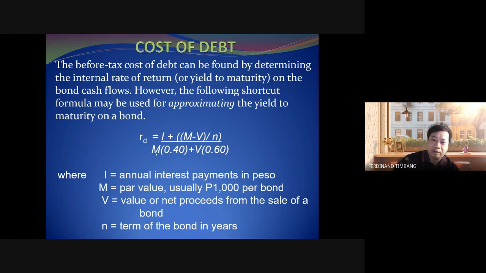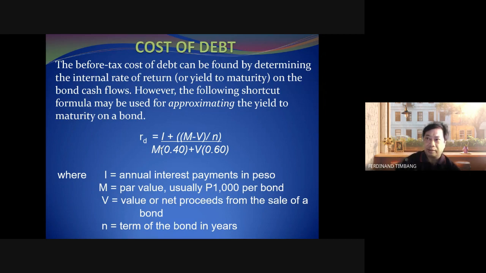Because when it comes to the cost of tax, we need to... sorry for that. Low battery ako eh. Sorry ha. Sandali. Anyway, I will use instead yung ano na lang. So anyway, mamaya na lang, baka mamaya ano pa siya.